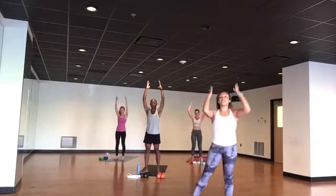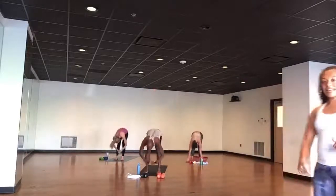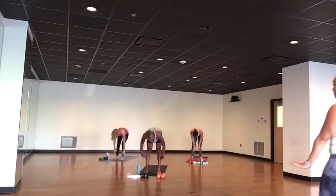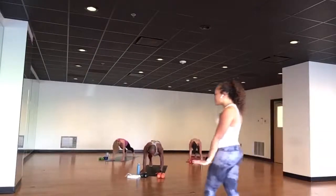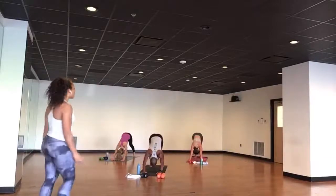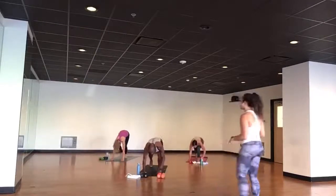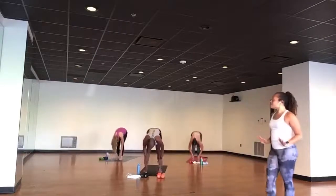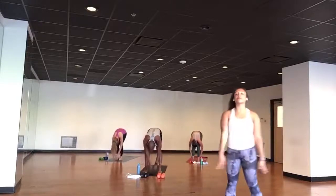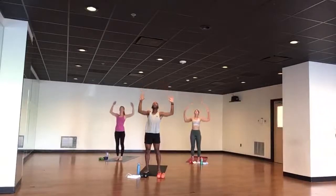Inhale, mountain pose, reset. Exhale, forward fold. Inhale, halfway lift. Exhale, high plank. Take a breath in. Exhale, downward facing dog. Just a quick flow. Inhale, look forward. Exhale, forward fold, top of mat. Inhale, halfway lift. Exhale, forward fold. Inhale, mountain pose, get big. Exhale, baby back bend.